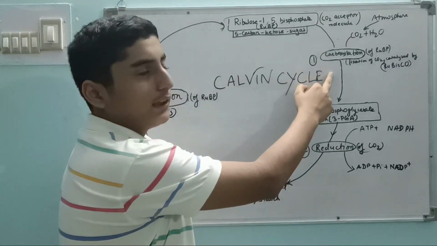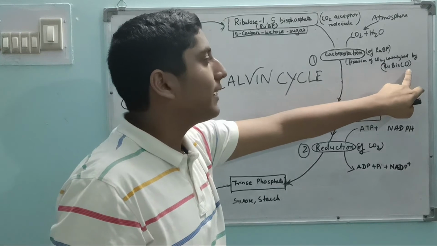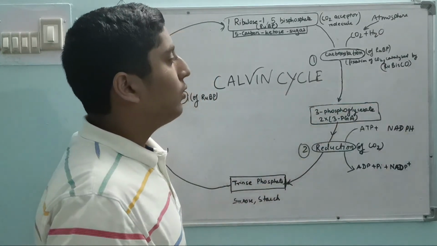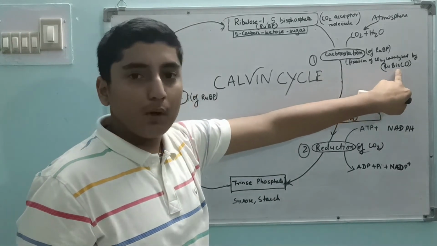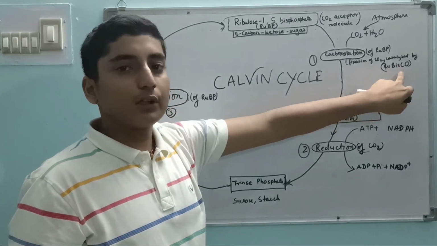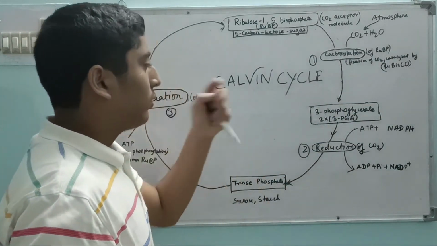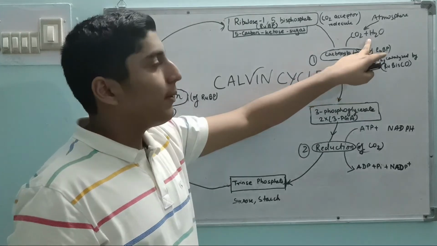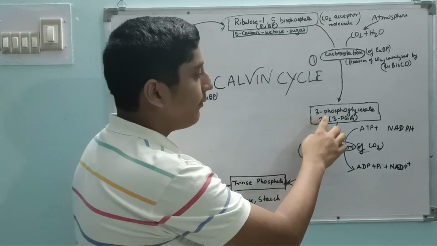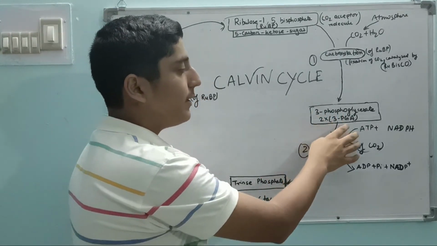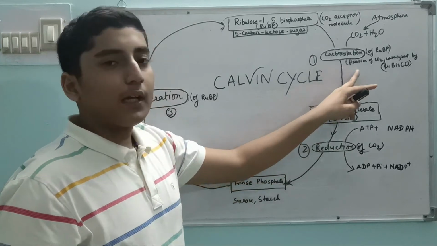In the first stage of carboxylation of RuBP, there is the fixation of CO2, which is catalyzed by the enzyme Rubisco. Actually it is catalyzed by ribulose bisphosphate carboxylase, but its function is also oxygenation, therefore ribulose bisphosphate carboxylase and oxygenase. This is the first process in which carbon dioxide from the atmosphere gets fixed, and the product formed is 3-phosphoglycerate, which is 3-PGA. Two molecules of 3-PGA are formed after carboxylation.